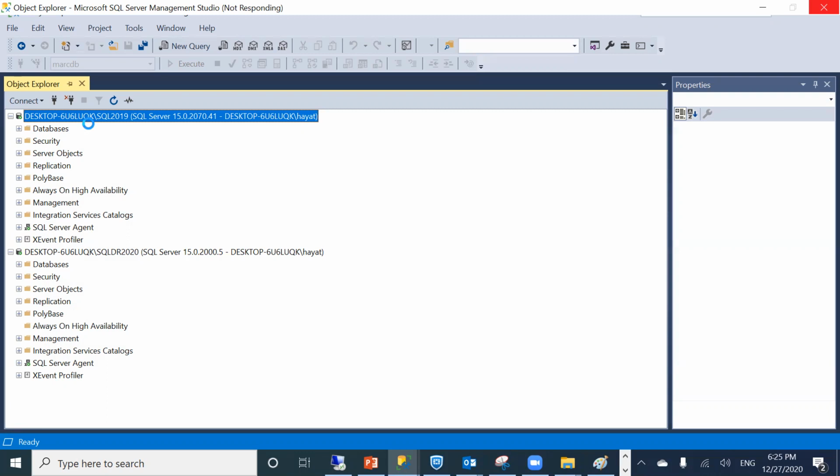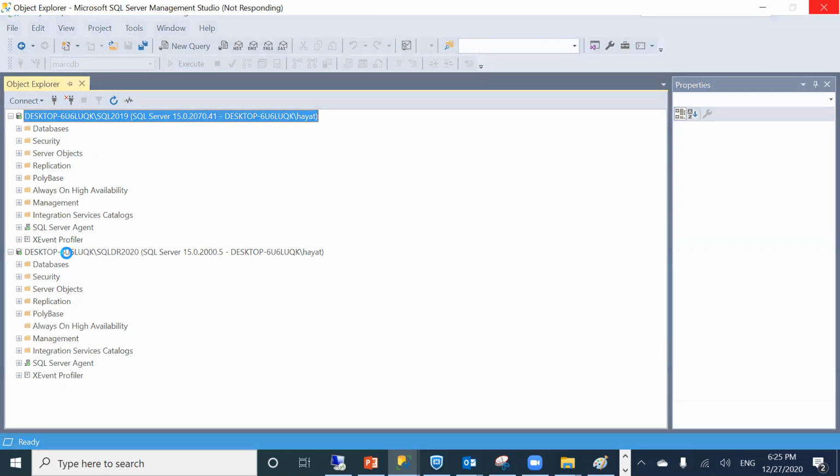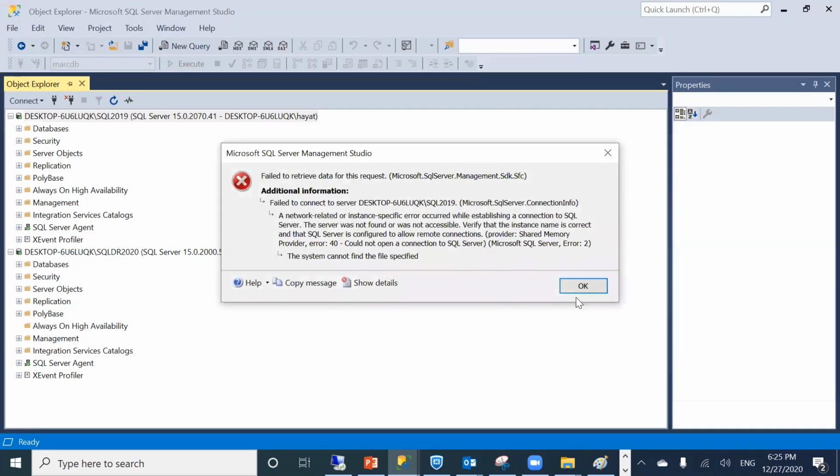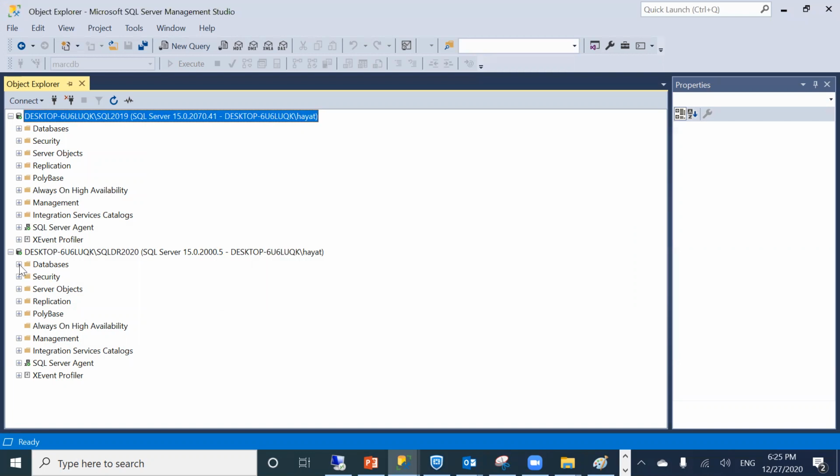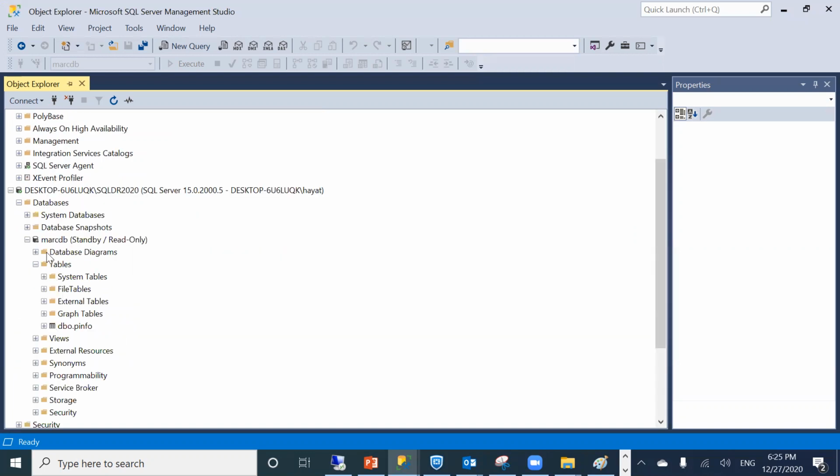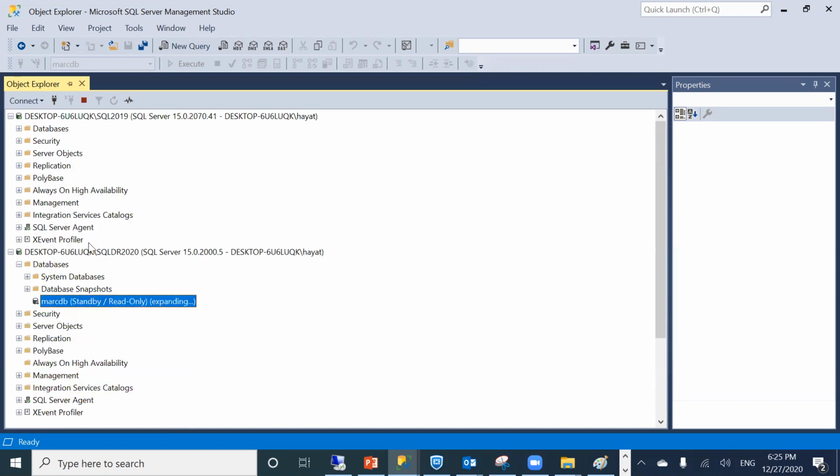So that means if your primary server goes down, there is no automatic failover to the secondary server. So you need to do it manually. If it goes down, you can see here the same status: it is read only and a standby.